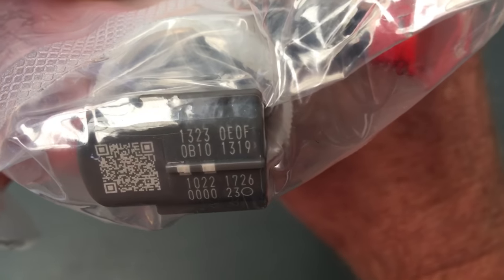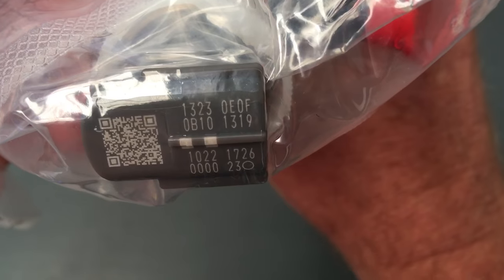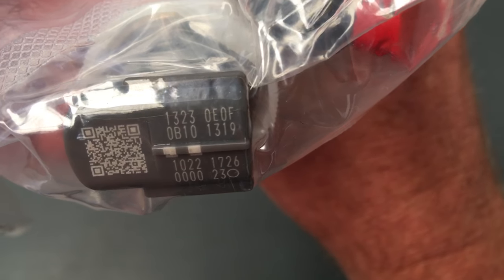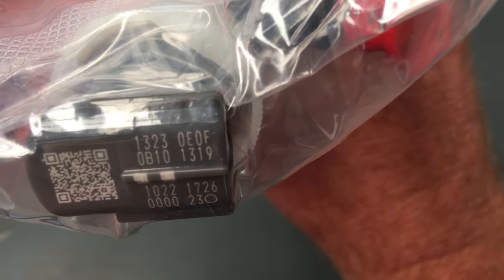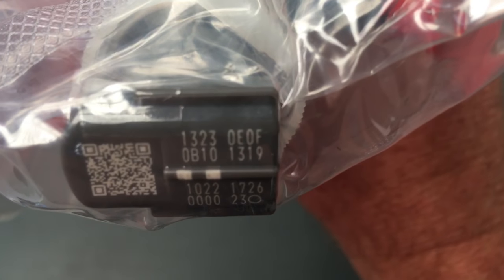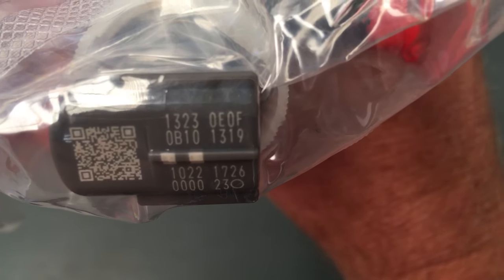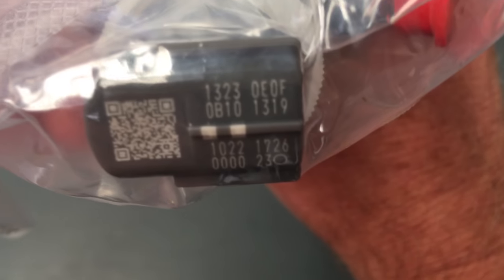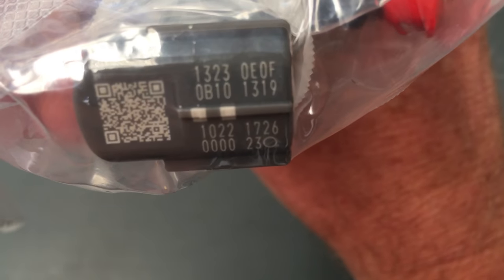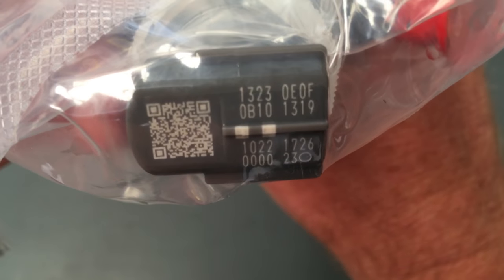So this is basically how you read it as well, because people also ask, how do I read it? Do I read all the way across, or down and then across like a book? Do you go 1323, 0B10, 1022 that way, or do you go 1323, 0E, 0F, 0B? So that's a good point, isn't it? Which way do you go? Well, the way you go is 1323, 0E 0F 0B 10 1319, 1022 1726, 00 00 23. Don't worry about the circle. You've got 30 digits. They're zeros, they're not O's. So if you're using a laptop, don't put O's, that won't work.